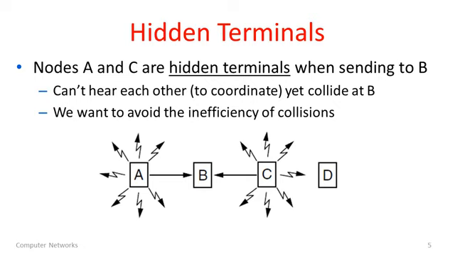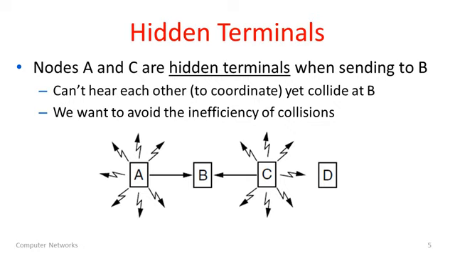And one of the classic problems here is something called hidden terminals. When you think it's okay to send because you can't hear someone, yet interference still results. So in this figure we have a hidden terminal situation when A and C are hidden terminals when sending to B. Let's see what happens. Now A and C, when they want to send, they cannot hear one another's transmissions. This means if they use something like carrier sense, they would listen and they would hear no one and say, okay, the medium is not in use, it's fine to send.